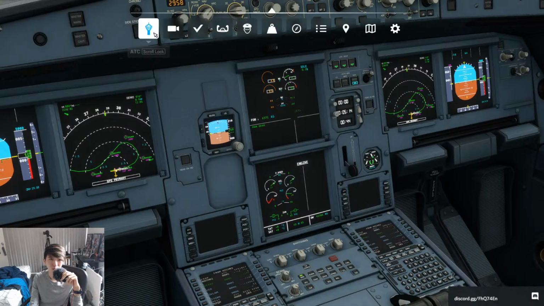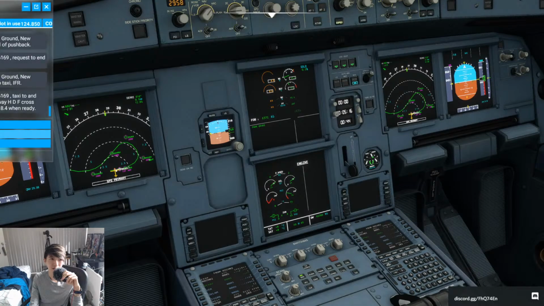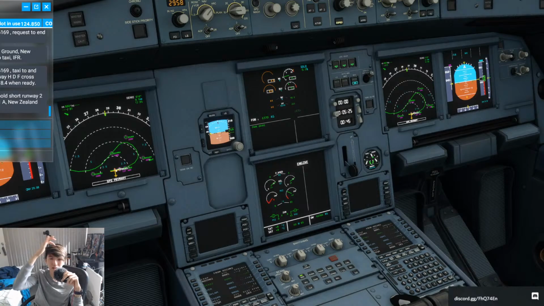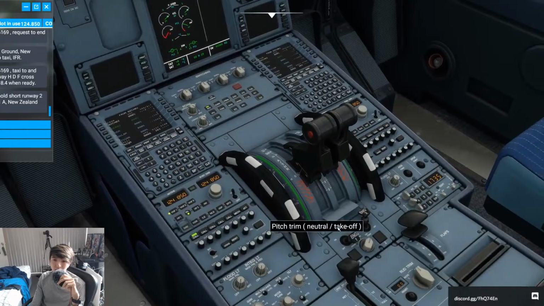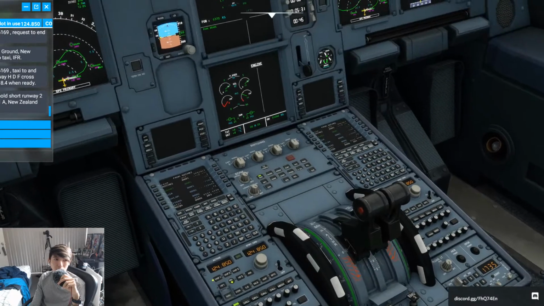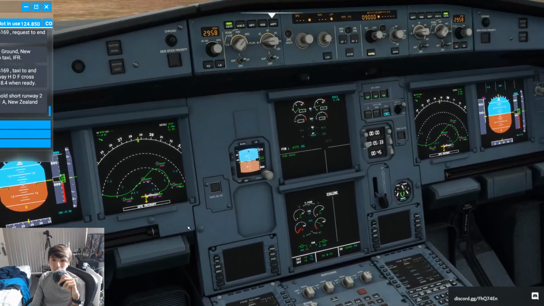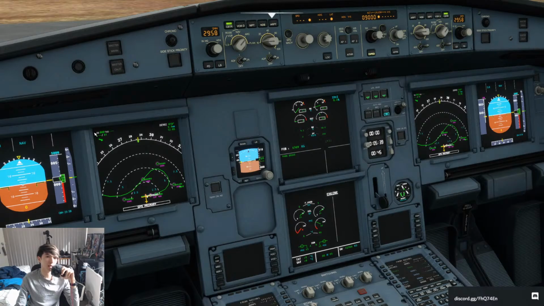What the heck? I think someone took control of my radio. Taxi to and hold short runway 2 via taxiway Hotel, Delta, Foxtrot, cross runway 11 Alpha, New Zealand 6169er. Engine 2 is stable, start number 1. Maybe the settings got changed.